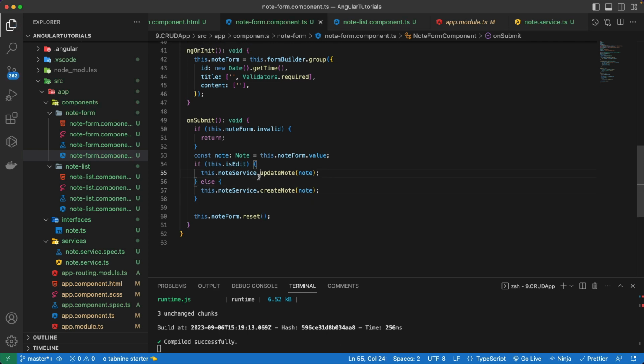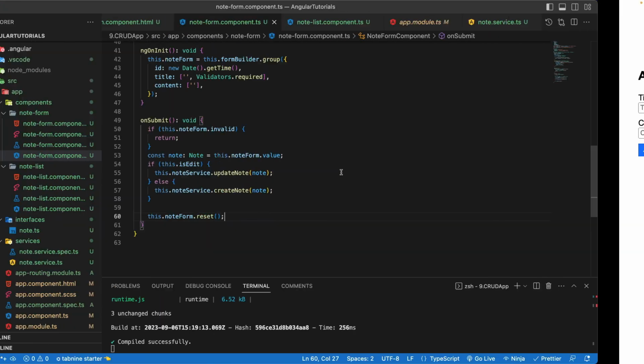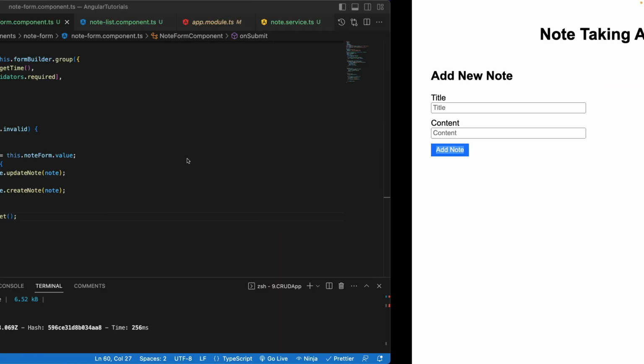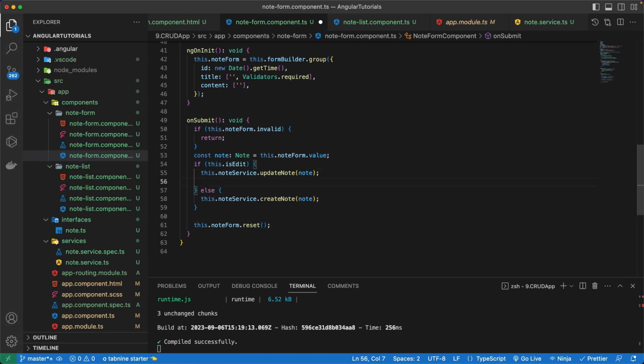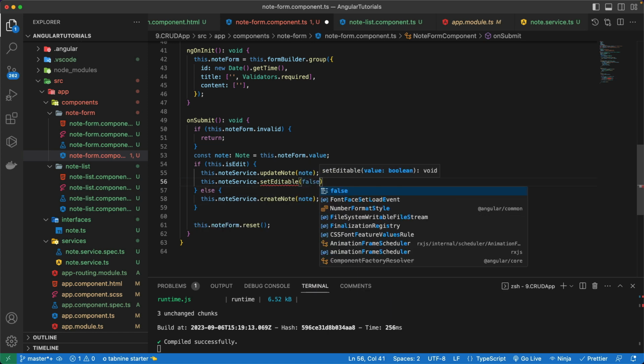All right, and once I'm done with editing or create node, in both cases this is going to be reset. And once the edit is done, I want this variable to be set back to false, because I want the text on this button back to Add Node from Edit Node. So here I can call the same service, nodeService.setEditable, and I can pass false.